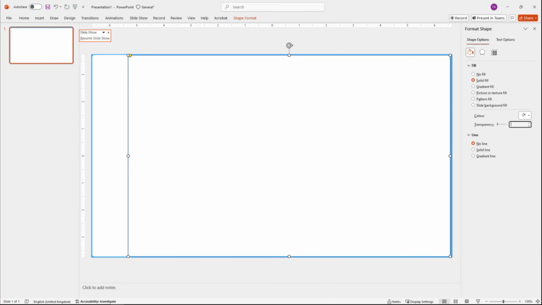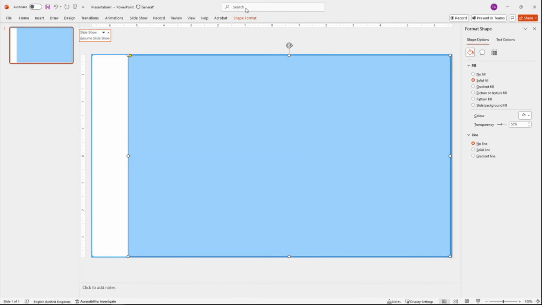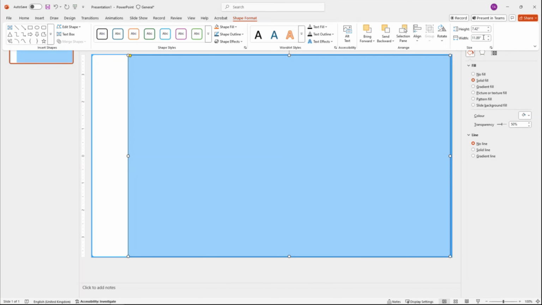Change the transparency for this to 50. I just need to make a slight adjustment in the shape format to increase the length a bit. So let's do 11.91 at the top here.